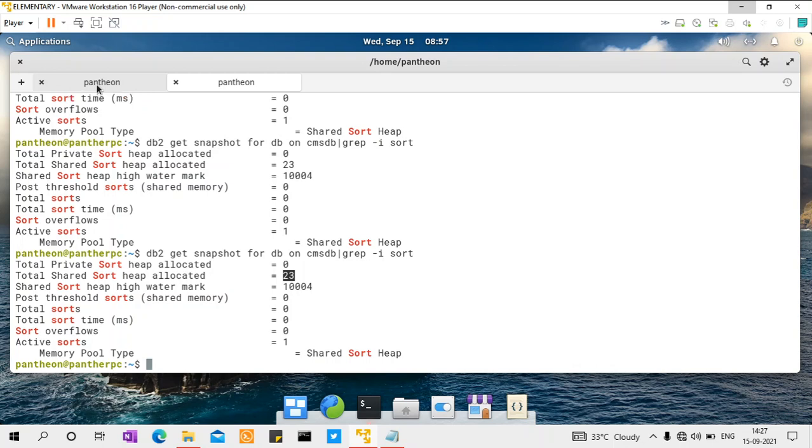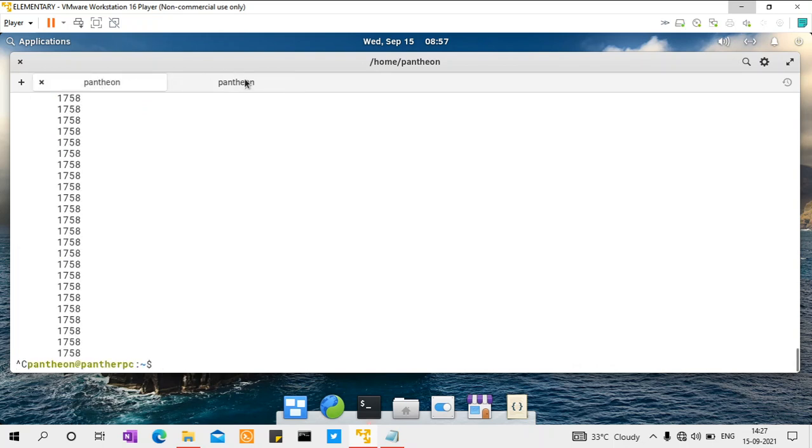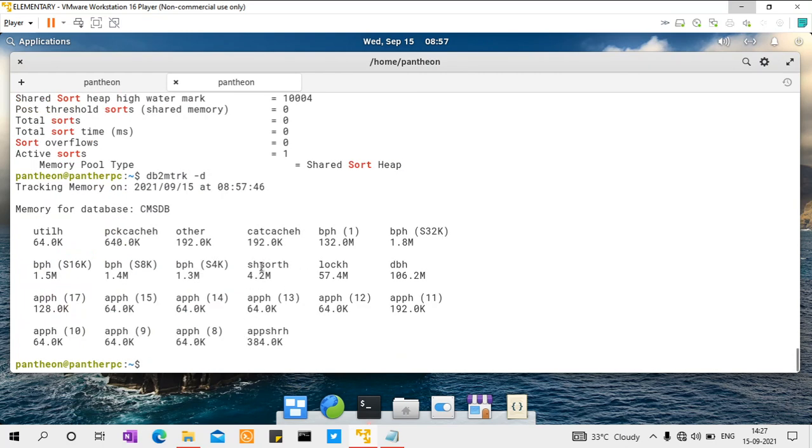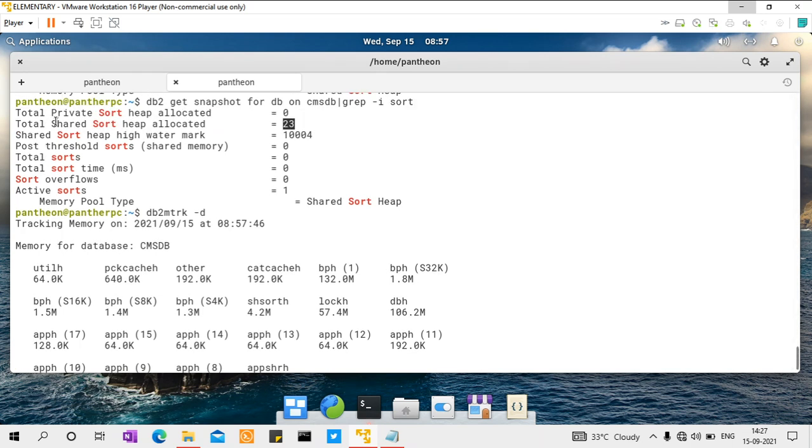This is the problem. I have also checked this in terms of db2mtrack, db2mtrack -d -d. As of now, the sort heap is 4.2 MB allocated, but it will shoot up to 40 MB, because 10,000 pages means 40 MB, whereas it should only take 20 MB because 5,000 pages means 20 MB, right?